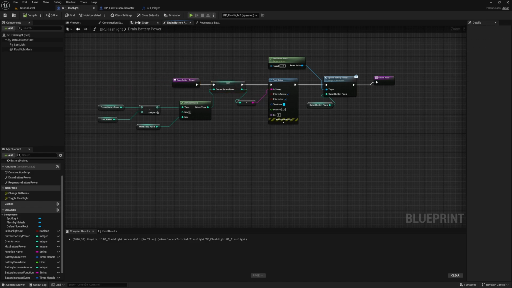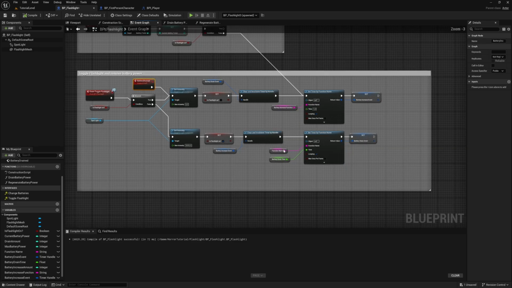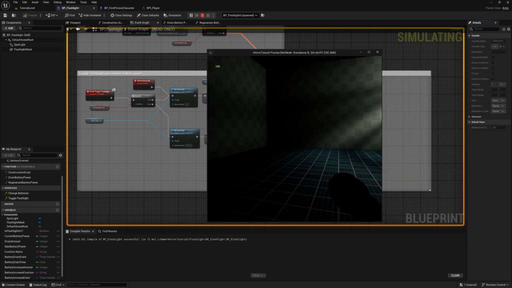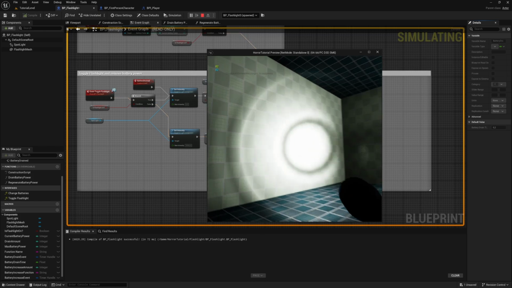This should stop. So if I do a test here, the battery drain, if I set this to 0.1, or 0.2, so we really quickly drain the battery. If I press F, we're just draining the battery away like this.